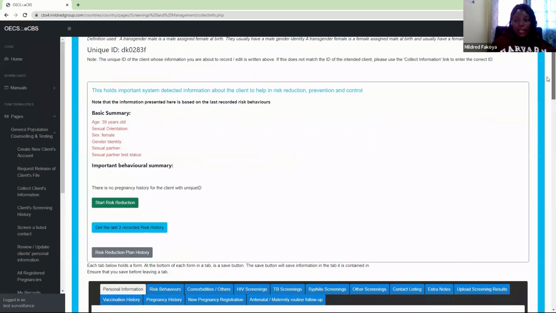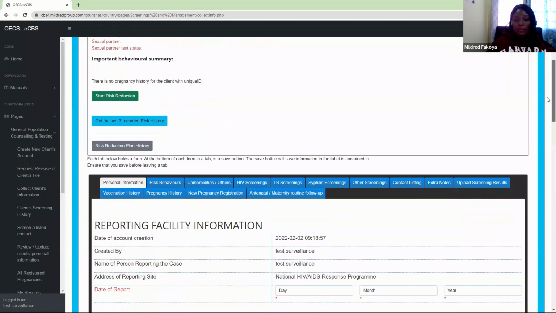For every client, regardless of their pregnancy status, you want to fill in the first 3 tabs. For pregnancy, the first 3 tabs are compulsory. You skip all of the rest of the tabs and go to vaccination history and pregnancies for pregnant clients. For the other clients, you fill in the HIV screenings, TB screenings, and syphilis screenings. So people who were trained the day before and yesterday will see that for pregnancy, the forms that are required are different. And I will put this in the end user manual that will be ready at the end of the workshops.